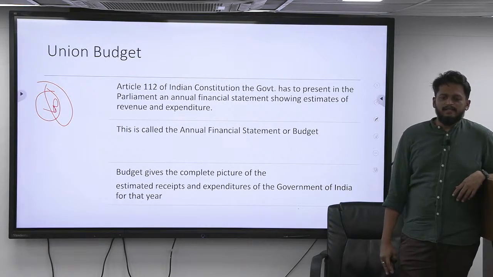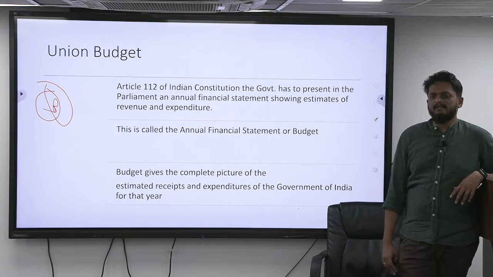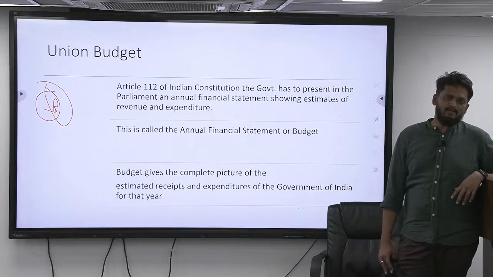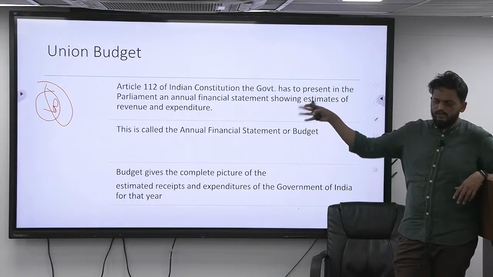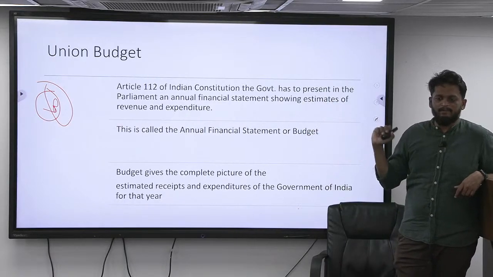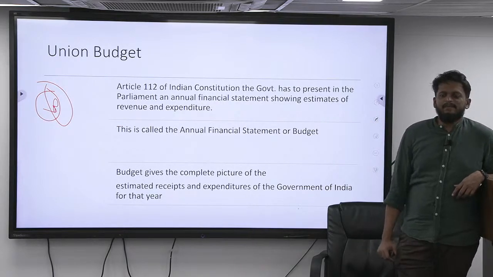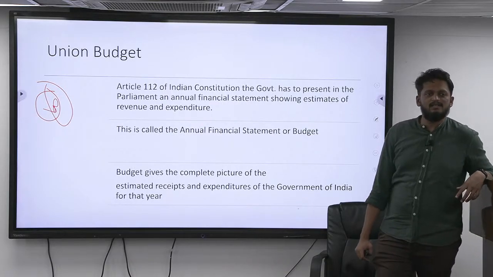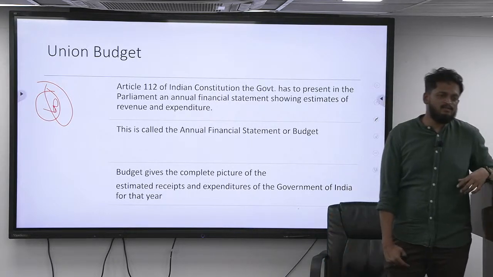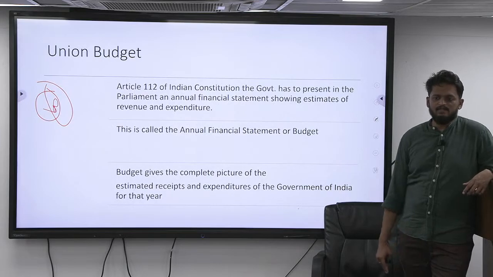Imagine recently the budget was presented, it means that you can say it is an estimate of how much money the government will spend. Earlier I already told you that they have to first take permission from parliament. That means before they spend they have to take permission, or not? That means they have to present the budget before they start spending the money. That is why even though the financial year starts on April 1st, the budget has to be presented and passed before this April 1st.